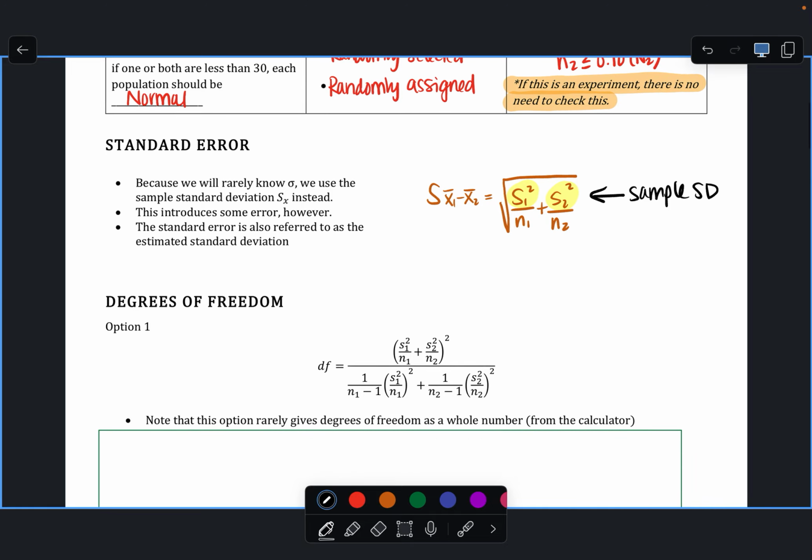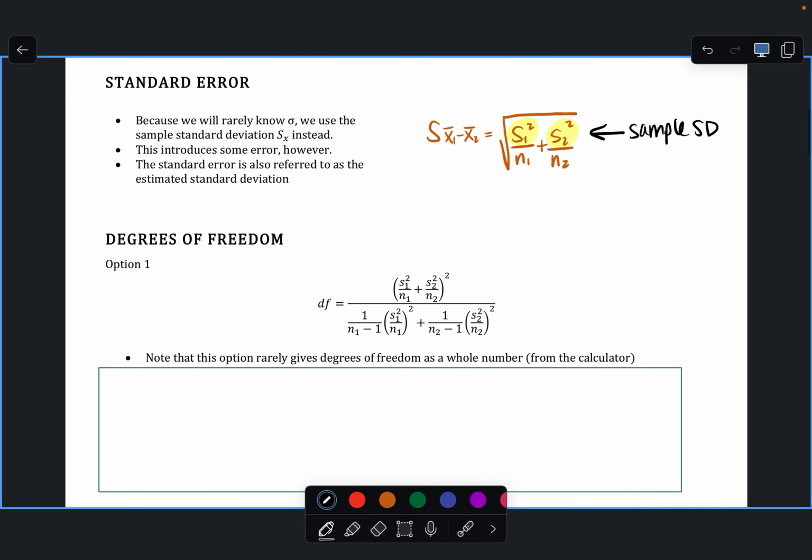And a lot of the time, this is going to be given to you in the question because they're going to say, we went out and we collected this sample and this was the mean and this was the standard deviation. So anytime you see S, that is typically given to you in the question itself. Sometimes you do have to find it, which we'll do for our problems today, but I'll run you through that in the calculator when we get there. So center, spread, and we have shape. Then we go into degree of freedom.